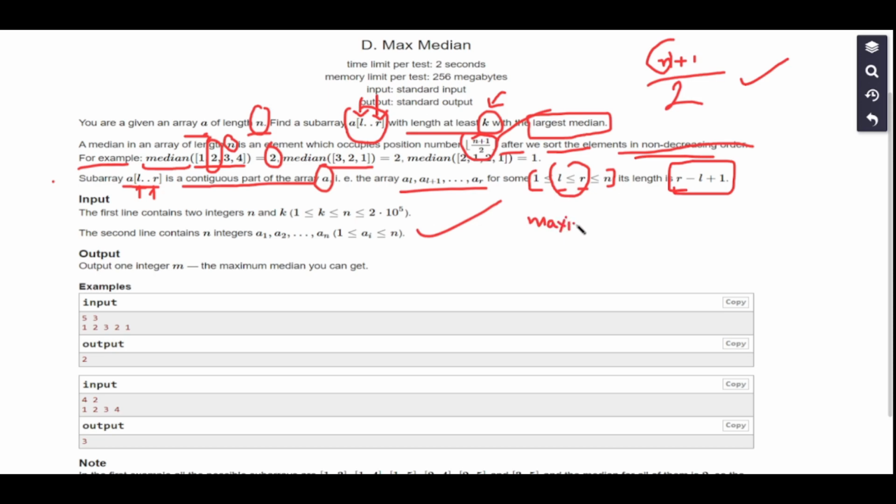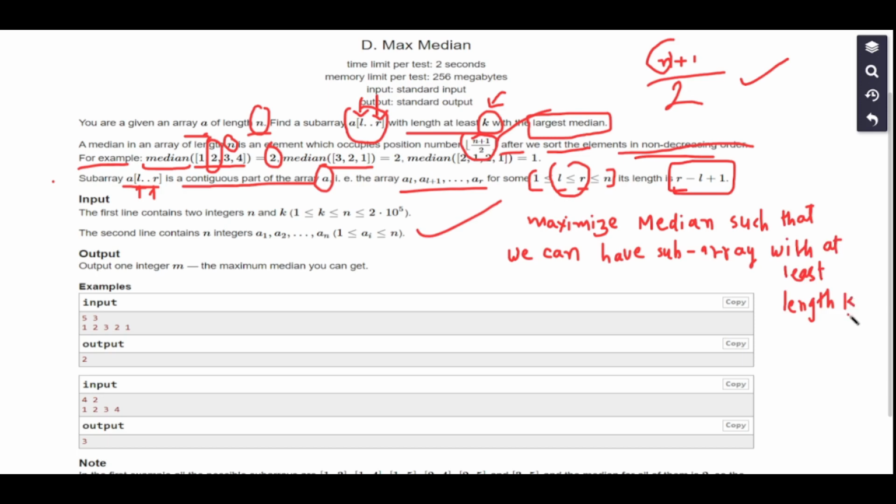Maximize the median such that we can pick a subarray with at least length k, and we want to find the median for that subarray.